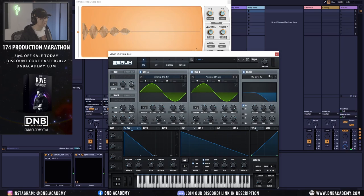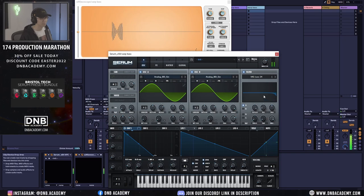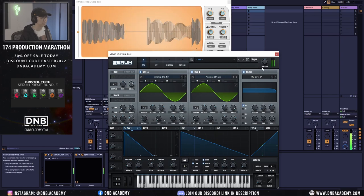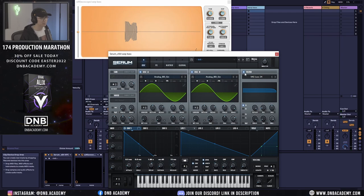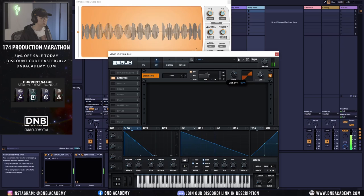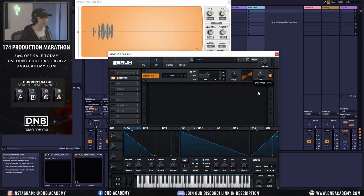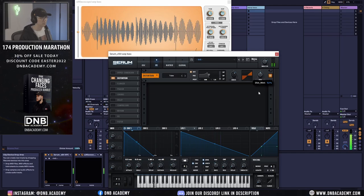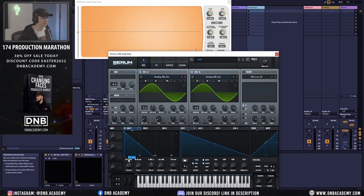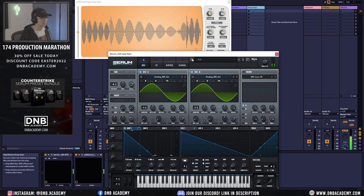Okay, I'm liking that. I think we need some drive with the sound. Interestingly, when you add drive, you lose the wobble. So let's try something else. Let's try distorting it. And bring the mix down for a bit of the original signal. Pretty close again. We're getting a bit of the click. We're going to add 5 milliseconds to the attack of your amplitude envelope. Okay, let's save that.